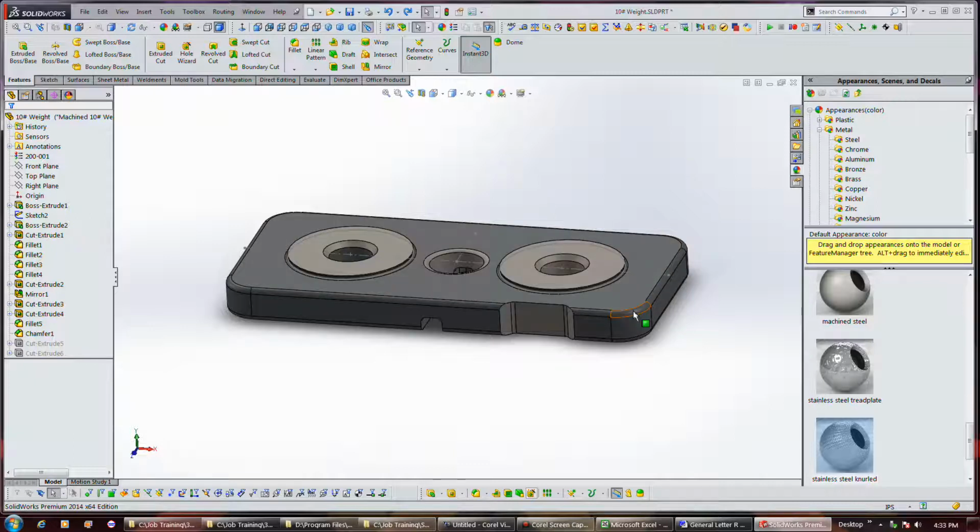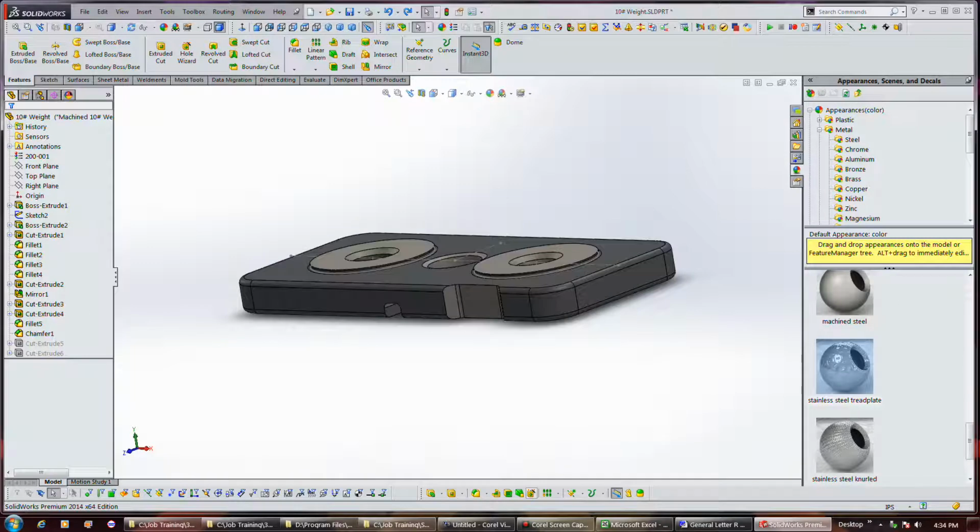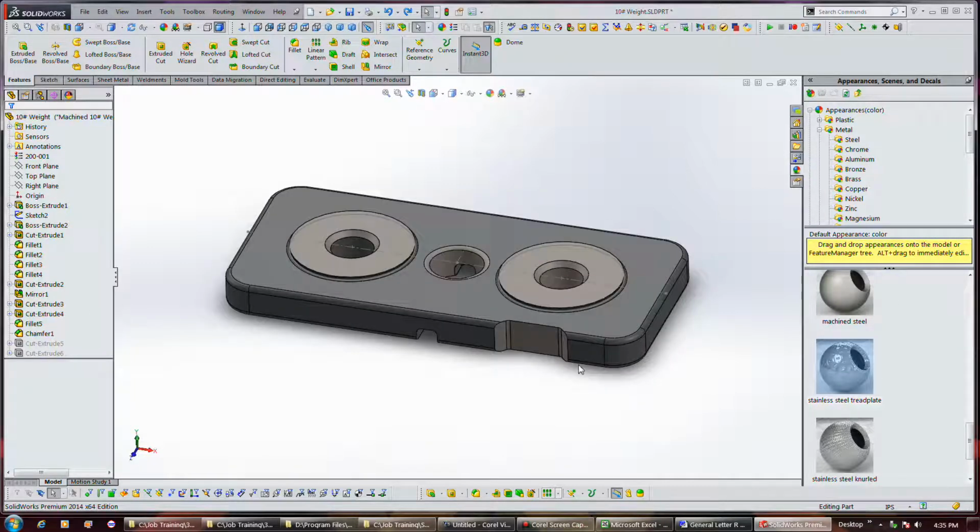Alternatively, you can pre-select a bunch of surfaces and drag a material onto it like that, apparently. I don't know. Oh, you double click it, that's what it is. So, if we just double click it, that applies the material right there. As you can tell, the first method we used to apply these materials was probably the best and had the most features. Although this is cool too, so, I don't know.